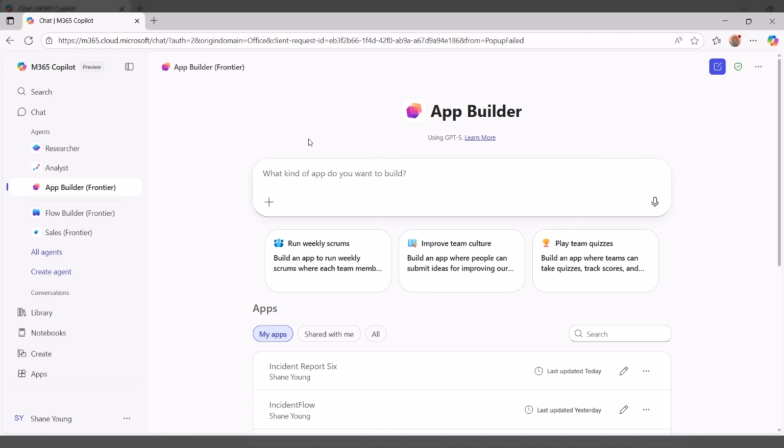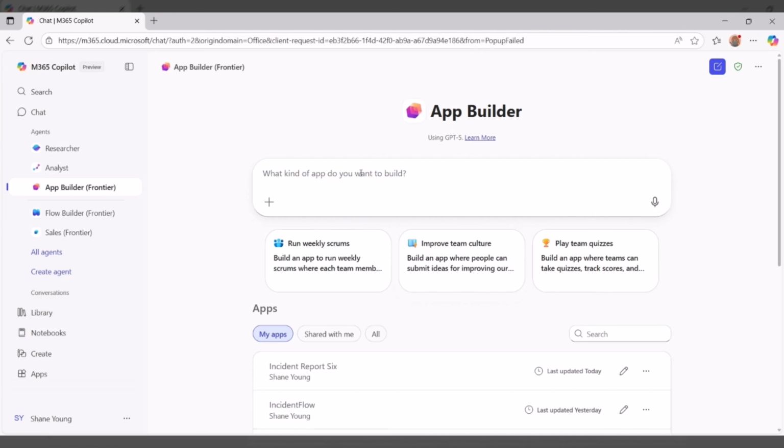Now you could do the whole, right? This is a form of vibe coding. You've heard that before. But I always think of vibe coding as being for professional devs. This is meant and tailored to be for information workers. Anyone that knows their business processes, their business rules, they can build. So it's not meant to be super technical. It's meant to be very approachable. And you could just write something as simple as build me an incident reporting app, and it would start down the process. You could also check out some of these example prompts that they have.